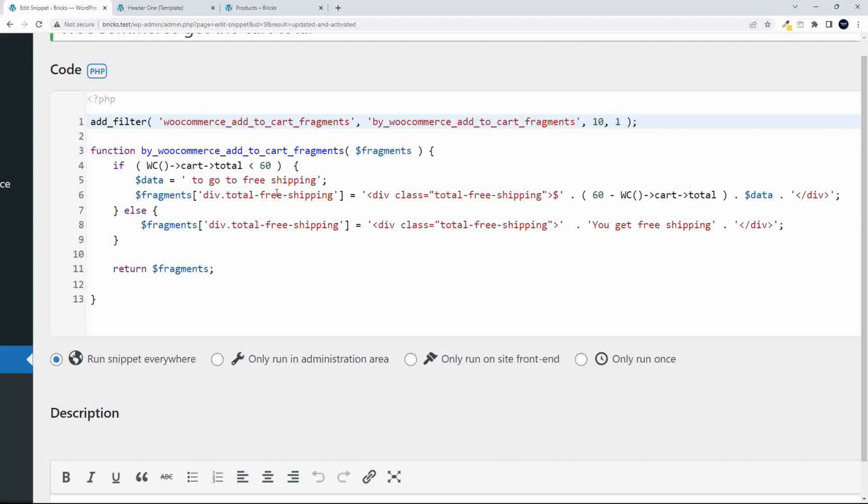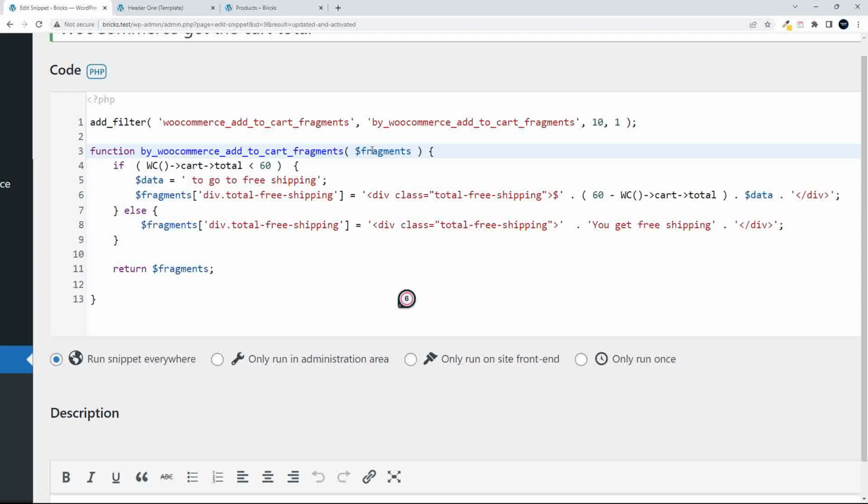In that fragments variable you can access the number of items in the cart, the total, the subtotal, the tax, or everything related to the cart.